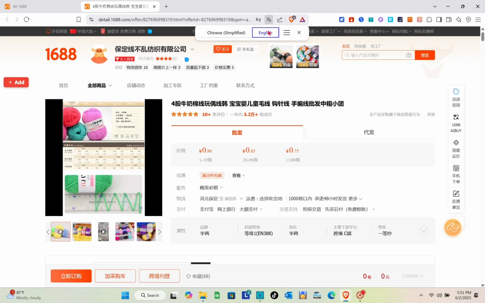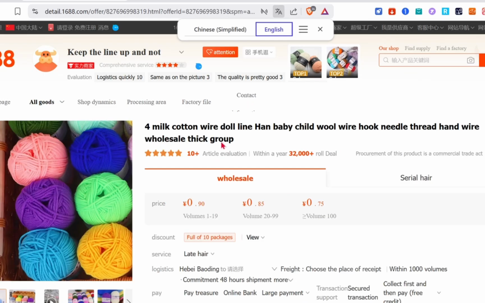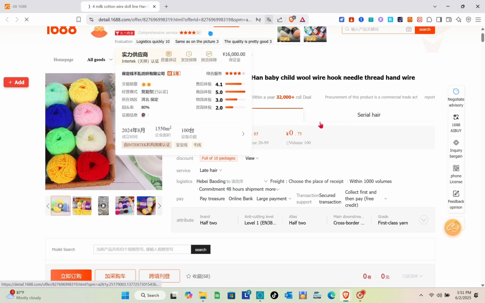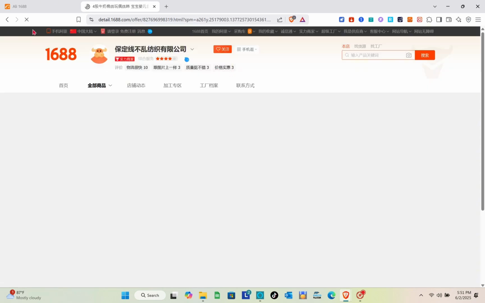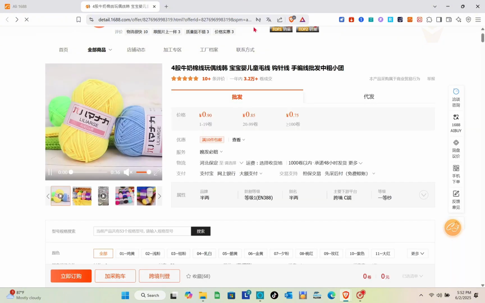Okay, and then just wait for a couple of seconds, and all of the words that you can see here will be translated. So I suggest you can use the Brave browser, so you'd be able to have this kind of features. I don't know about the other browser. And after that, you'd be able to see here now the full details of the product.